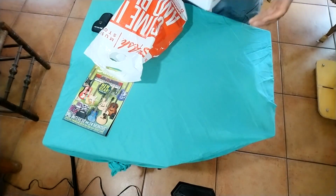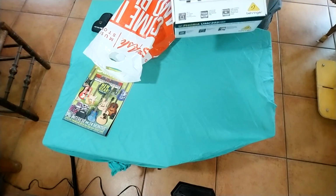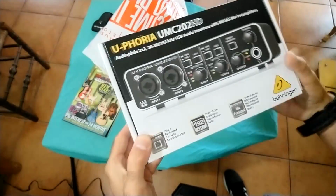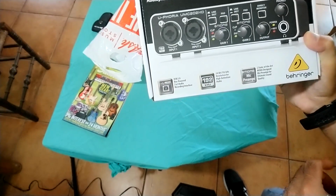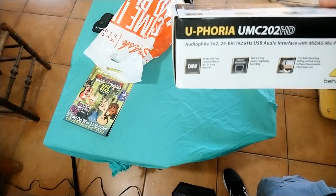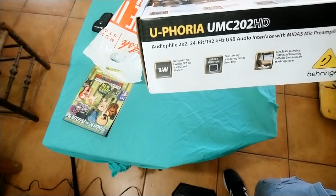I've got the legendary Behringer U-Phoria UMC202HD audio interface, a 192 kHz USB audio interface with MIDI, preamps and phantom power, as you can see right there. It has a lot of things. It's USB 2.0, 192 kilohertz, with multi-mic preamps. As you can see on the sides here, it does DAWs. For all you people that don't know what that means, that's a digital audio workstation. It has direct monitor for zero latency, and it comes with free audio recording, editing and podcasting software downloadable at behringer.com.